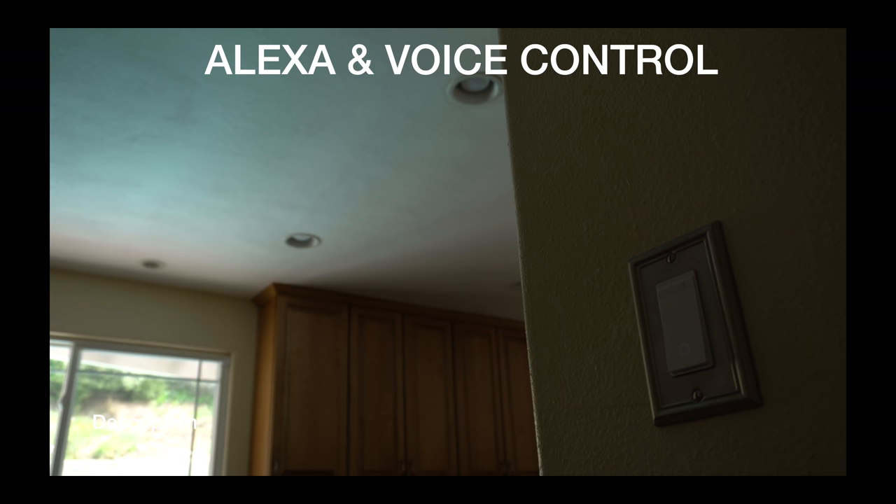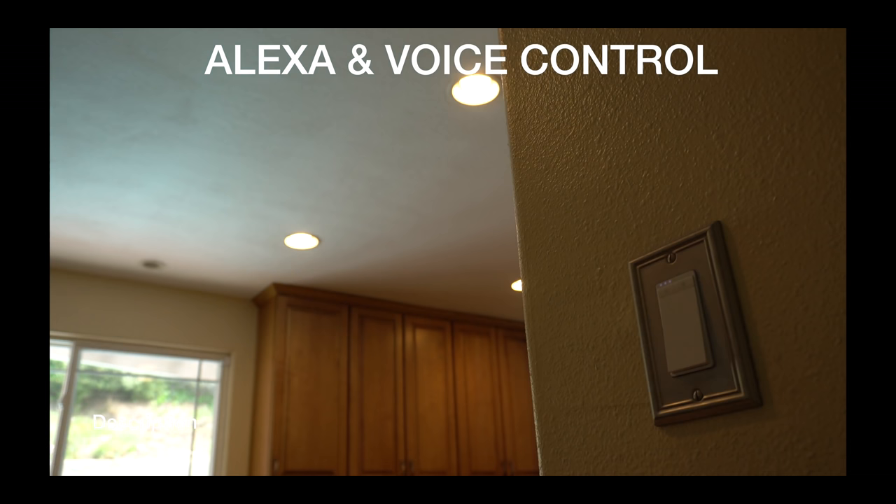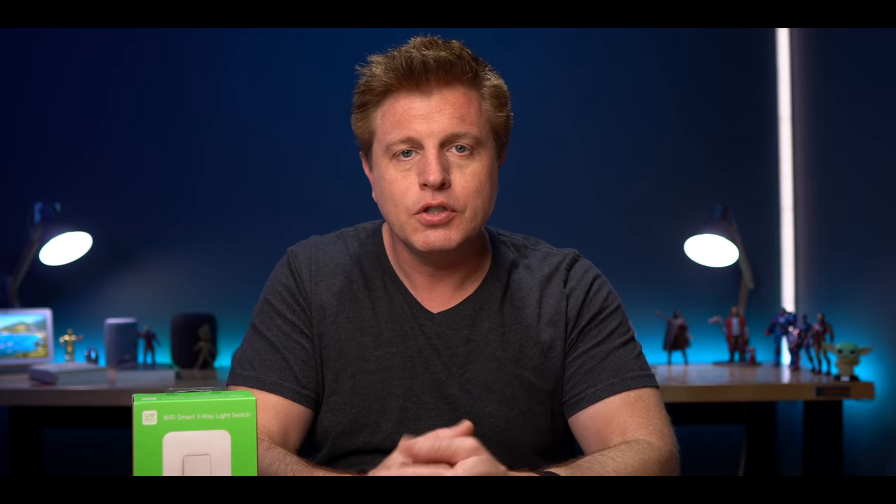Now let's talk about why you would go with smart switches. Why not just use smart bulbs? Simple answer: smart switches are just easier a lot of the time. With smart bulbs, you get your routine going where the lights come on at a certain time, turn on when you walk in the room, or you use your voice — then someone flips the switch and they are worthless. No power to a smart bulb means no control. That doesn't happen with the smart switch. Here's a quick comparison of using voice with smart bulbs versus a physical button. Switches are faster — who would have thought?